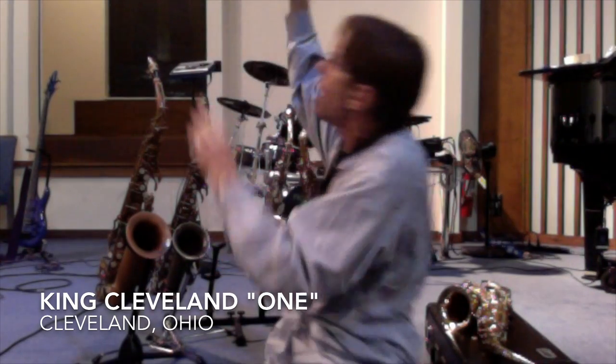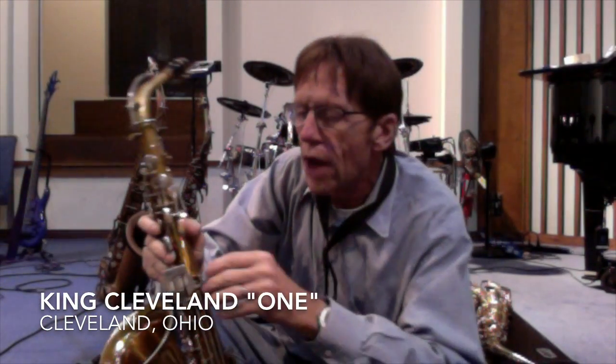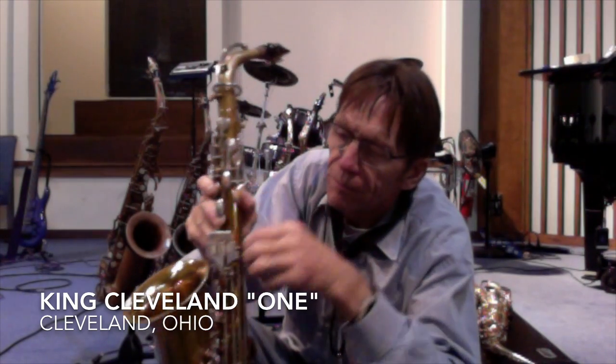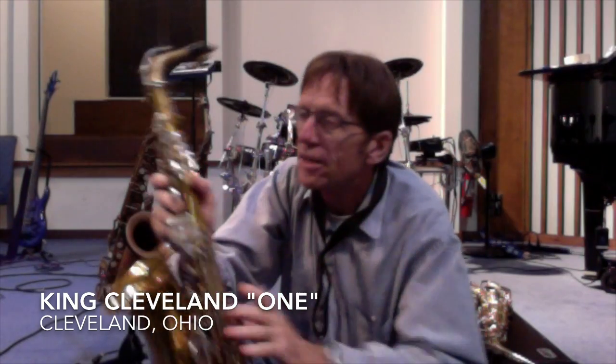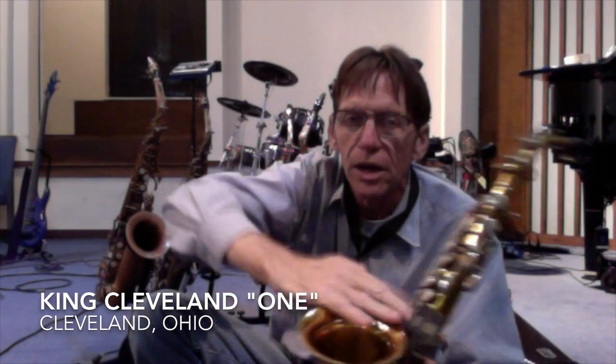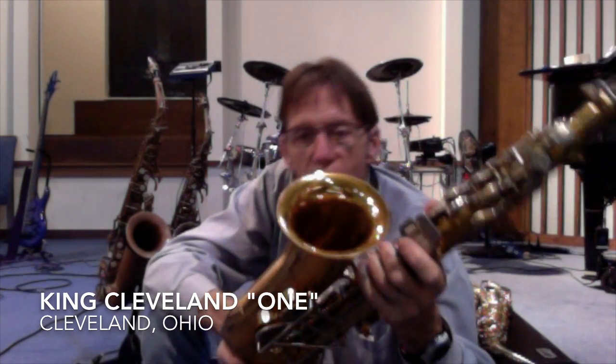I have 2 of this model. This happens to be called a Cleveland because it was made in Cleveland, Ohio. It's made by King. You would know that by the brass bolts that are on the ends of the little sound posts here that are holding these keys together. Again, you look at the finish. This one does have the little dent here that you would expect to find. The bell looks good. The finish looks good. I don't know if it's been refinished or not, but see, it's still got a lot of gleam to it.